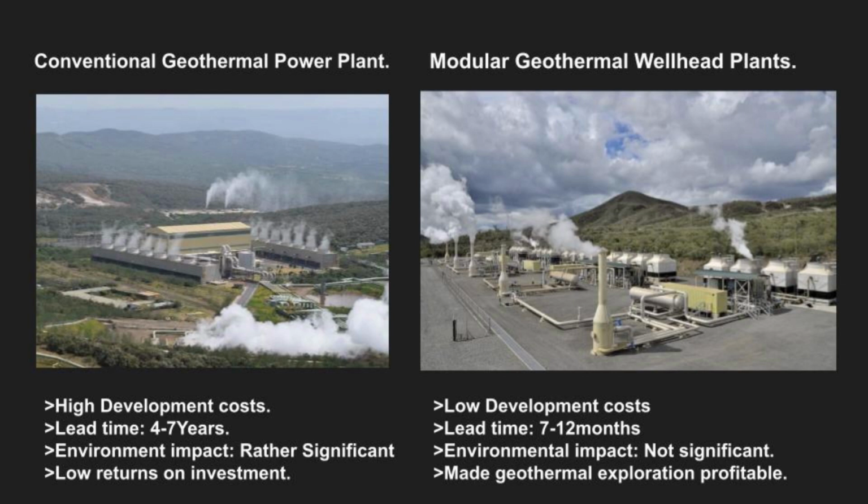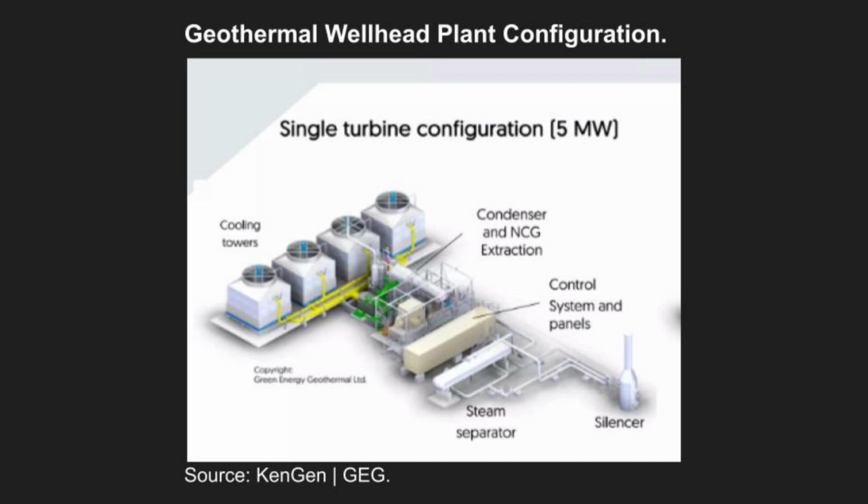But with the geothermal wellhead, you could just install one of these modules and start producing power soon after discharging a geothermal well. This means that gains were realized much earlier in a geothermal project. For instance, by using power produced from one of these wellheads to replace a diesel generator, further drilling could proceed at cheaper costs after eliminating the need to burn fuel to power engineering, equipment, and supporting infrastructure.